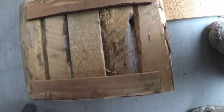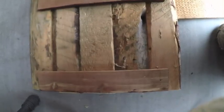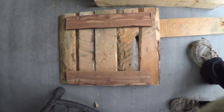Okay, those bottom pieces are about exactly 15 inches. So 15 inches across, and I'm going to literally place them right there for stability, just because this is for a baby, and I do not want them to fall through my bed. So I'm going to go ahead and get those screwed on, and we'll move on from there.